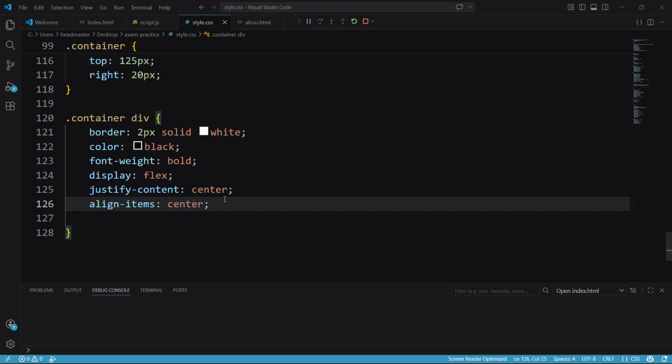Then after aligning the items in the center, we have to make our computer different in size than the others.